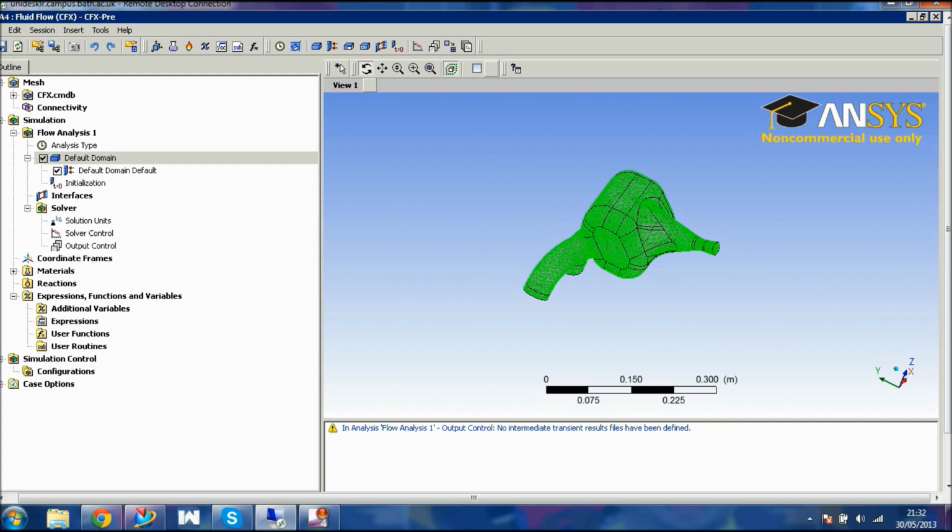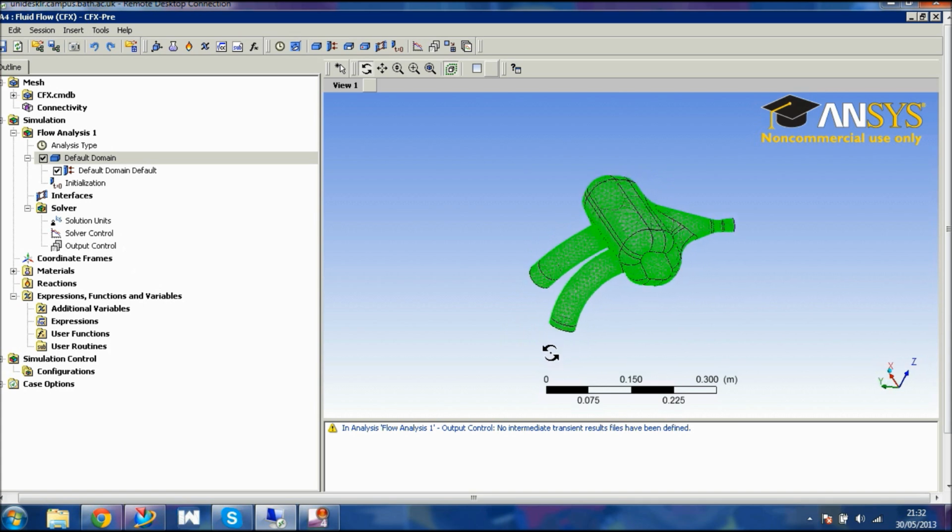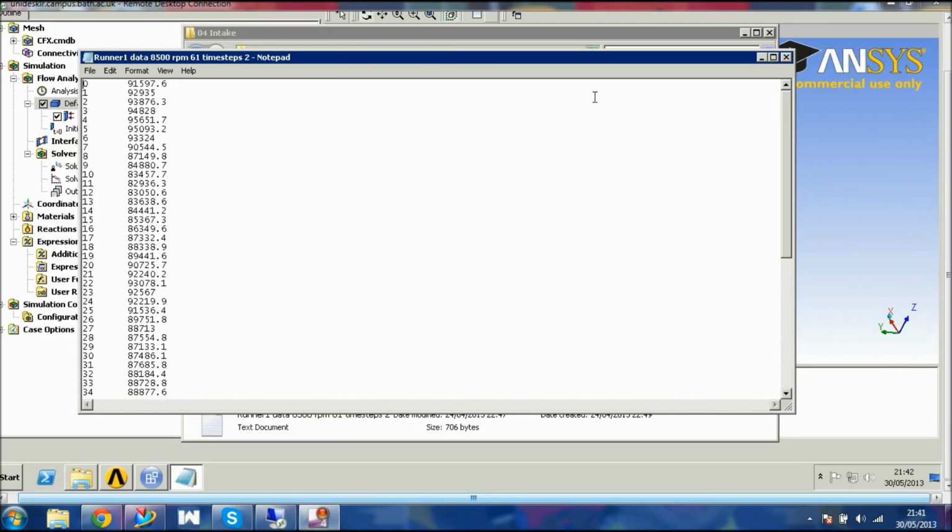Right. So now we need to use the expressions for the transient pressures at the runners. The way I did this was I took wave data from Ricardo WAVE. I then took it into an Excel file, and what you need is an Excel file that looks like, hold on a second, I'm just going to go and get it for you.